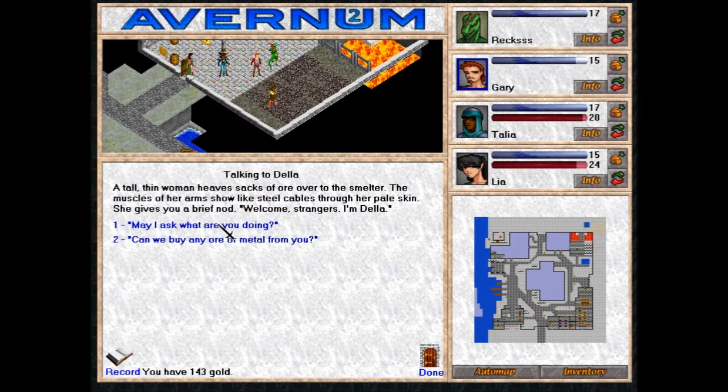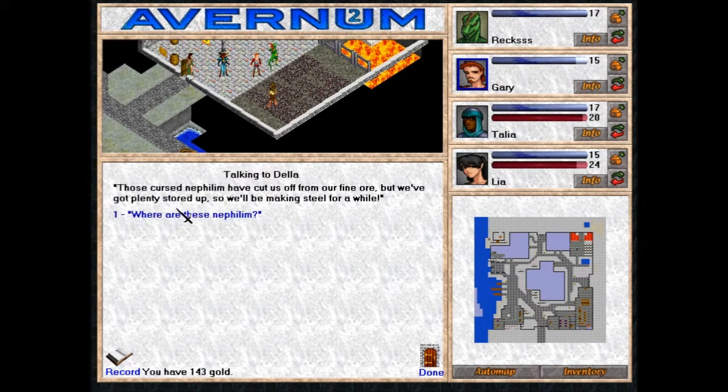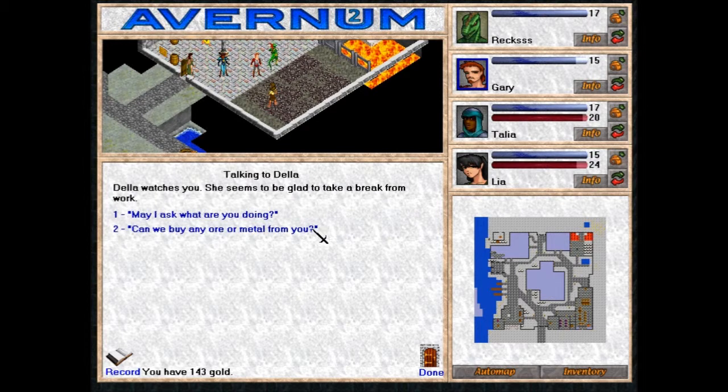"May I ask what you are doing?" "I help keep the foundry going. Well, I can." What's wrong with the foundry? "Those cursed Nephilim have cut us off from our fine ore, but we've got plenty stored up, so we'll be making steel for a while." Where are these Nephilim? "Up north. They took all our mines from us. Hope we get back at them soon. Avernum needs Draco weapons." She grabs another sack of ore and hauls it over to the smelter.